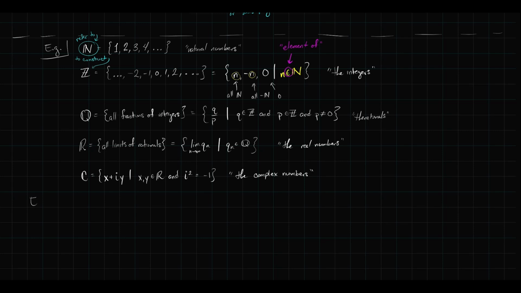I do want to comment, let's just do one more example, where I'm not even going to use set builder notation, but I do want to comment that sets, even though all of these examples I provided for you are numbers, sets definitely do not have to be numbers or contain numbers. So we could just have the set which consists of planes, an airplane, or something. You could have trains, and you could have automobiles. That's a perfectly valid set. Even the set of those three symbols, the symbol of a plane, a train, and an automobile.